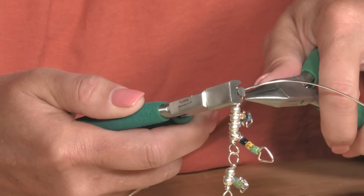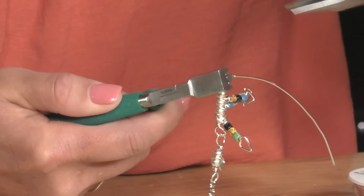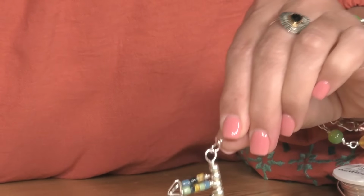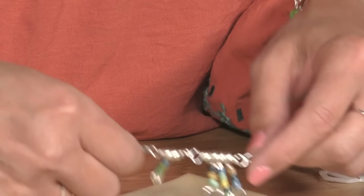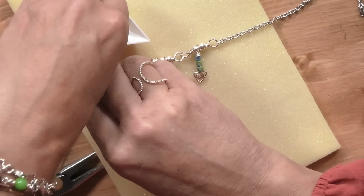Pull with some pliers. I should have gotten my flat nose. I got these little chain nose. I should have gotten the flat nose so I can have a wider grip. These will work. We're gonna trim off our extra. I don't know if you can see that, but I'm getting these same consistent size loops over and over again, which is great. That's why I love these looping pliers, because they measure for me and everything's gonna be the same and consistent.